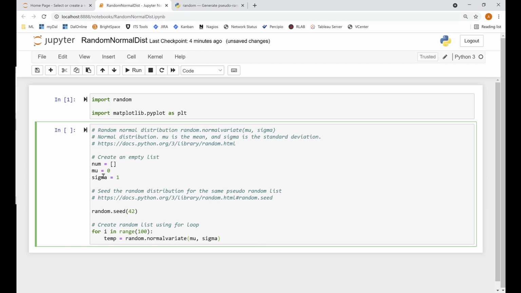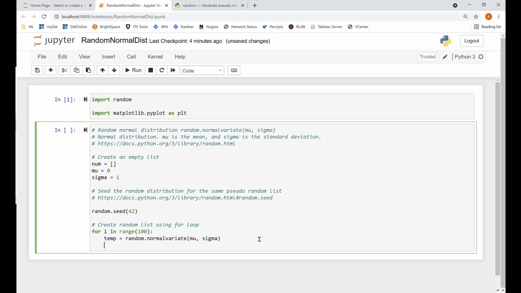Since we had already called mu our average of 0 and sigma of 1, it'll populate that in there. Then all we have to do is use the append function to add each temp value into our list. So run this once, create a temp value, add it to the num list, run it again, run it 100 times, and then you're done.